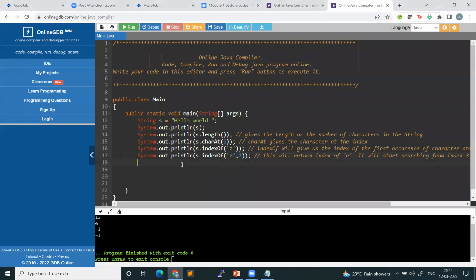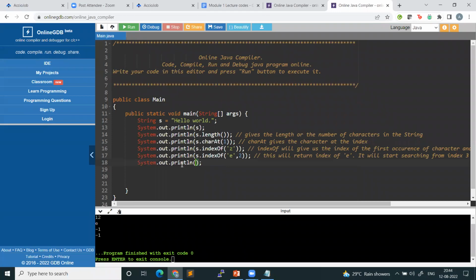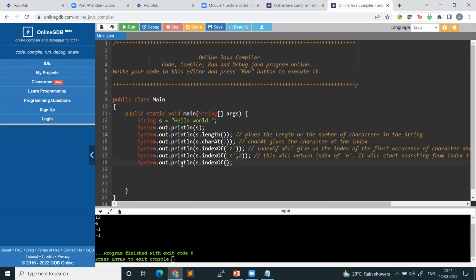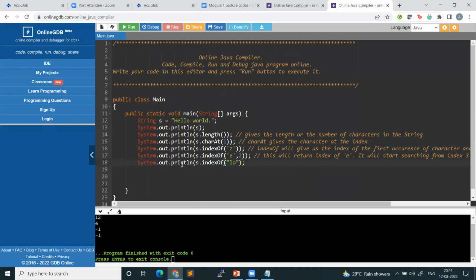Now, similarly, you can have the same function for strings also. You can run the same function for strings also. So if I do something like s dot index of, and let's say I write LO, I am searching for the occurrence of LO.